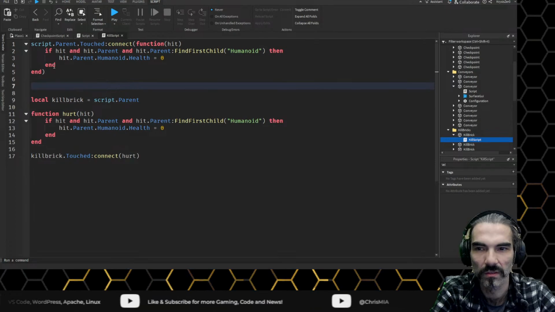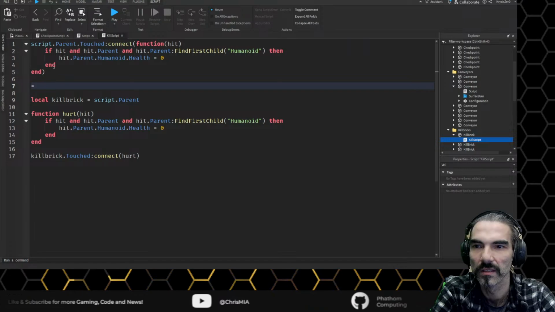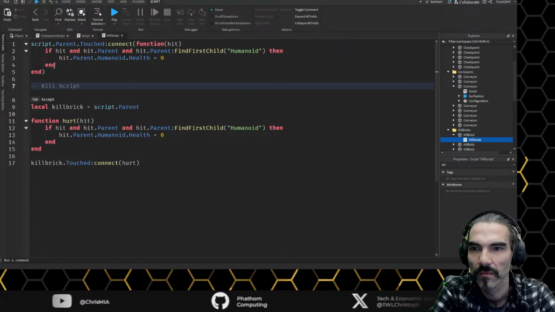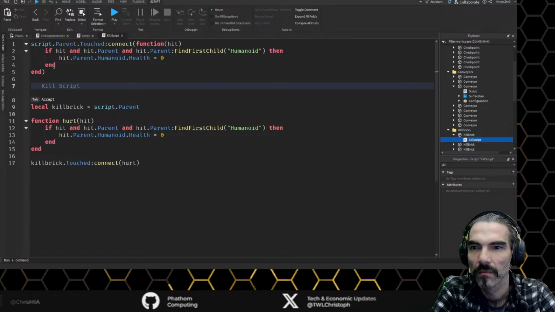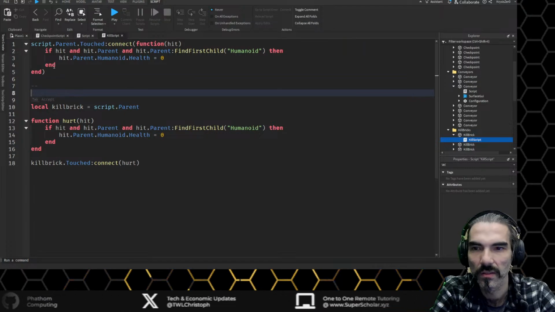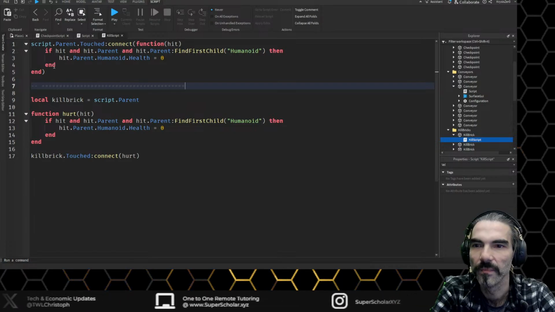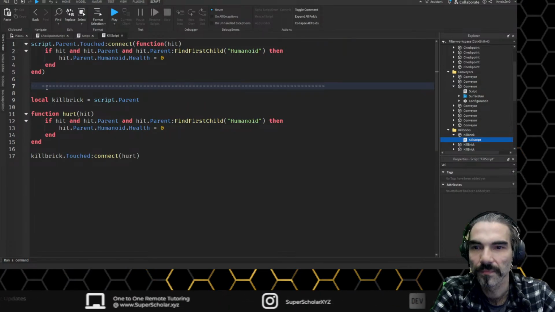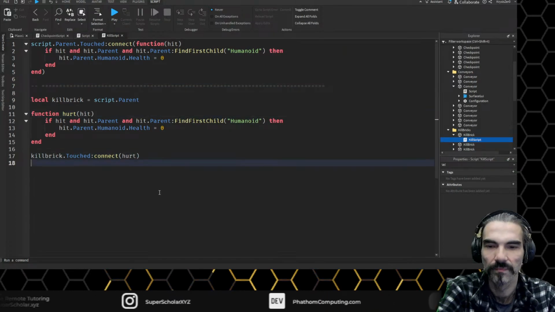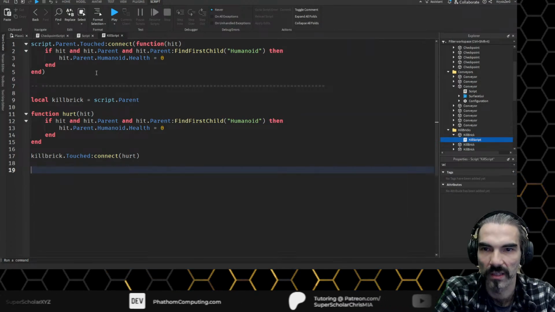Let me also kind of forget what a comment looks like here. What's a comment look like here? Aha, double. Yeah, it is the kill script, but why would I do that? Let's see, yeah, kill script v2, whatever. So here's the separation, right? The original code that they gave you versus a bit more of a classical programming approach. Classical as in you're still learning how to program and you don't know any shortcuts yet.